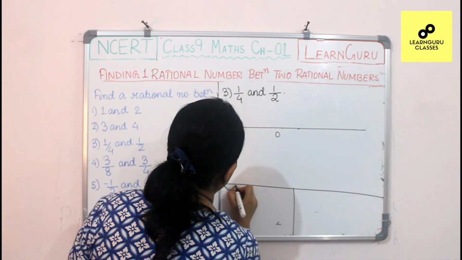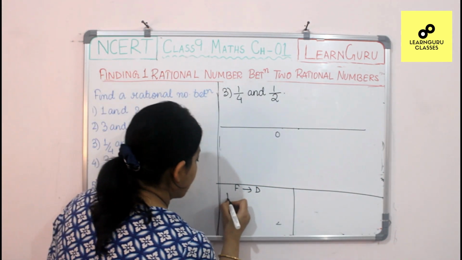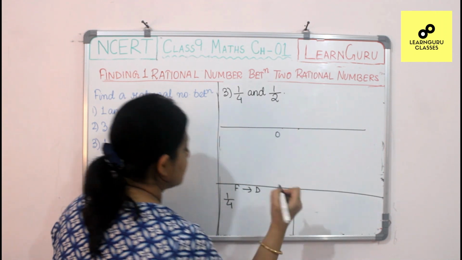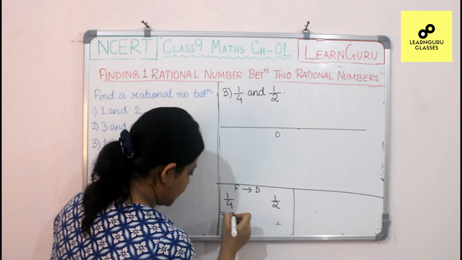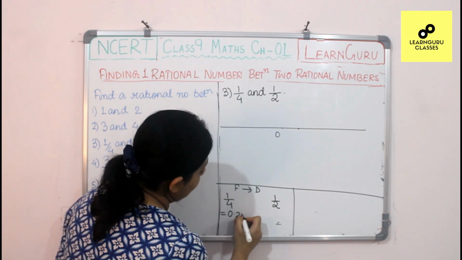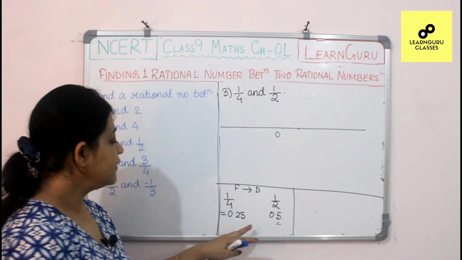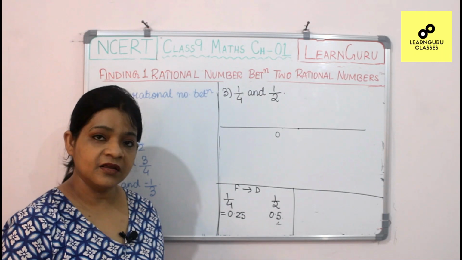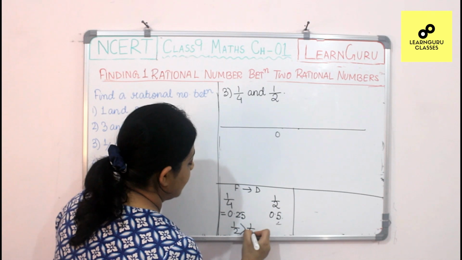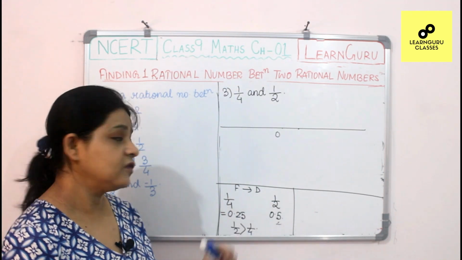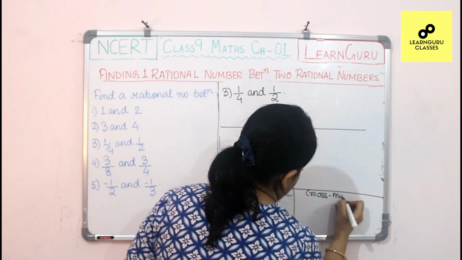First is to convert the fraction into equivalent decimal expansion. That is 1 by 4 and half, you find the equivalent decimal expansion. So for 1 by 4, I am not just doing the division. We know that it is 0.25 and for half it is 0.5. So obviously 0.5 is greater than 0.25. So what can you say? Half is greater than 1 by 4. Okay. So this is one method, and the next method is cross multiplication.